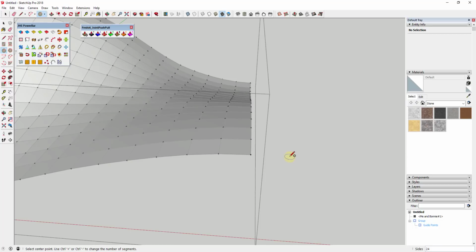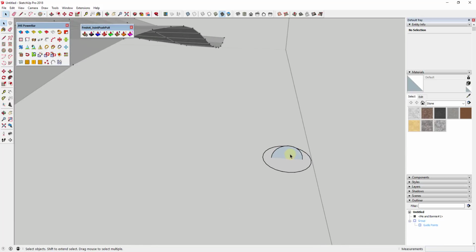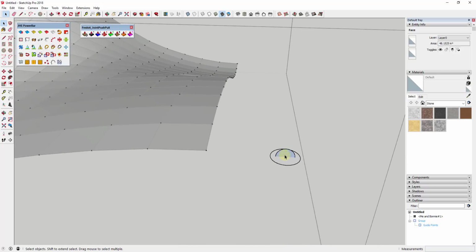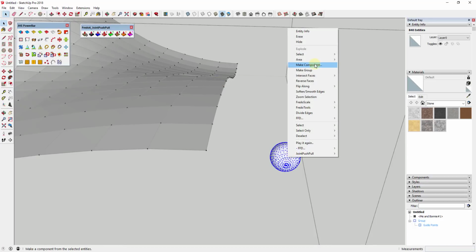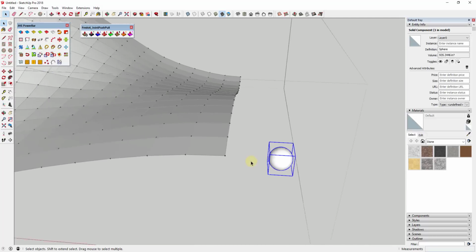And so what I'm going to do is, let's say we wanted to put a sphere in here. So I'm going to tap the C key to activate the circle tool. I'm just going to draw a little circle right here, and then I'm going to draw another circle, and I'm going to tap the left arrow key in order to draw this along the green axis. I'm going to draw another circle right here. So I'm just going to click on this center circle, activate the follow me tool, and then click on this face to make a sphere. And then I'm going to triple click on the sphere and right click, and I'm going to make that a component. And we'll go ahead and we'll call that sphere for right now.